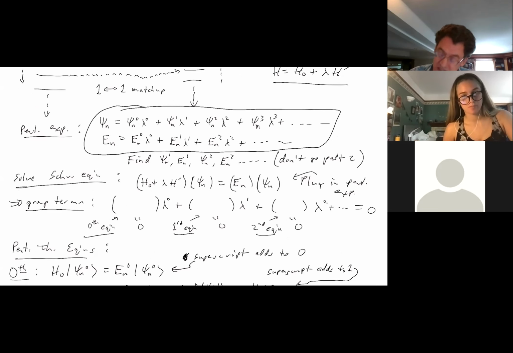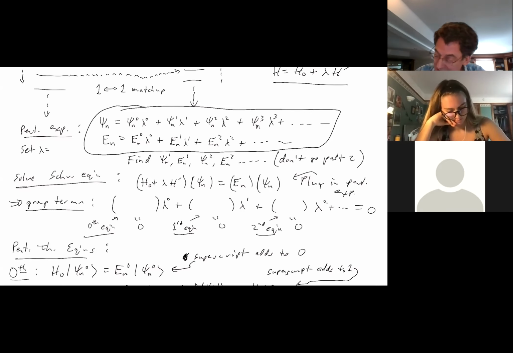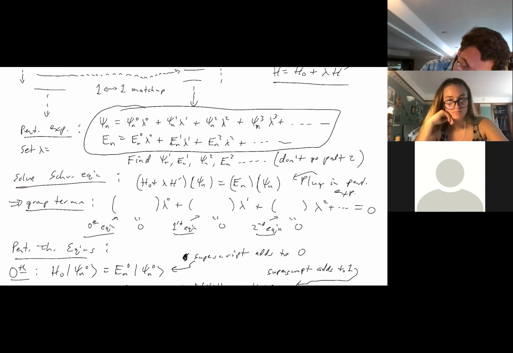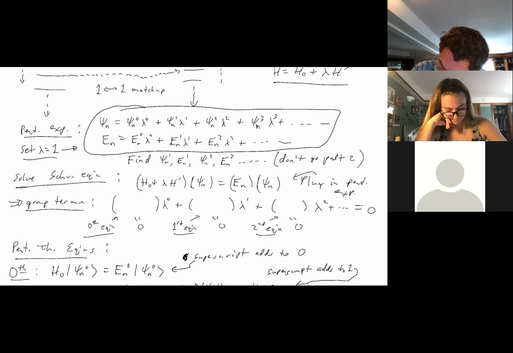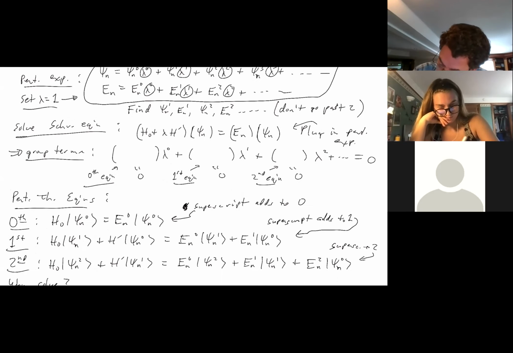And so let's do this. Because we can set lambda. Lambda is a variable. I can set lambda to anything. So let's set lambda to, can you guess? Can somebody guess? 1. Yes. Let's set lambda equal to 1. Because now, if lambda is 1, all of these things equal 1. Lambda 1, lambda 0, they all equal 1, right? Now, if those things all equal 1, then I can rewrite this perturbation expansion, and now the lambdas are gone.